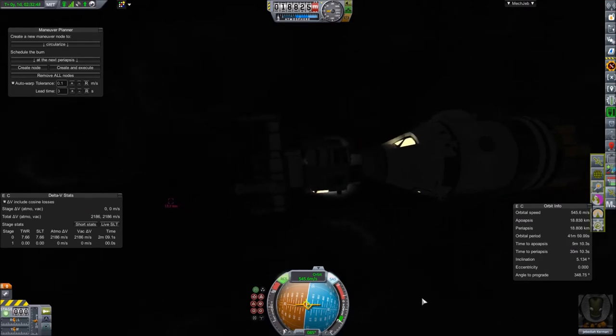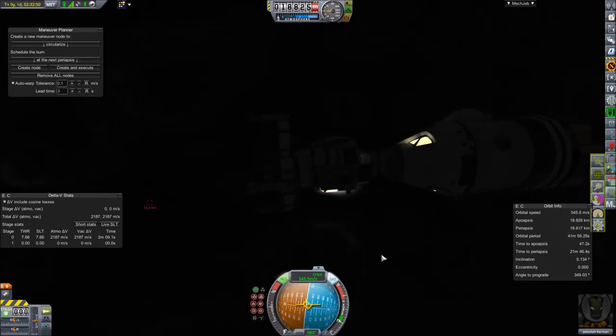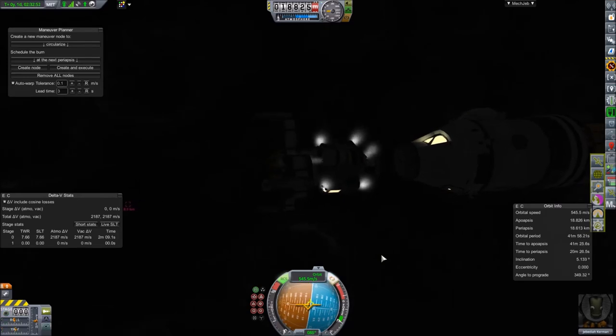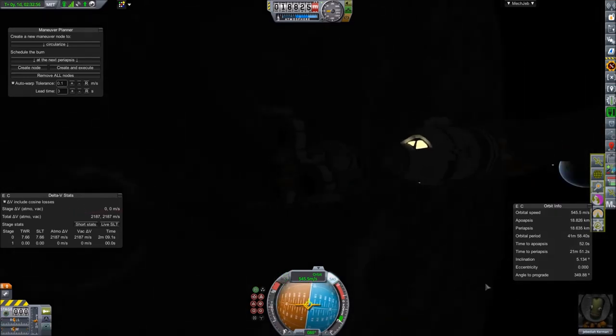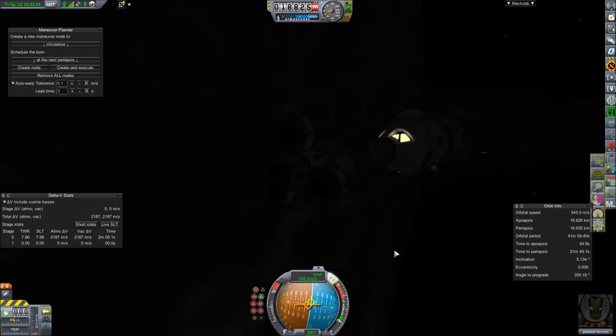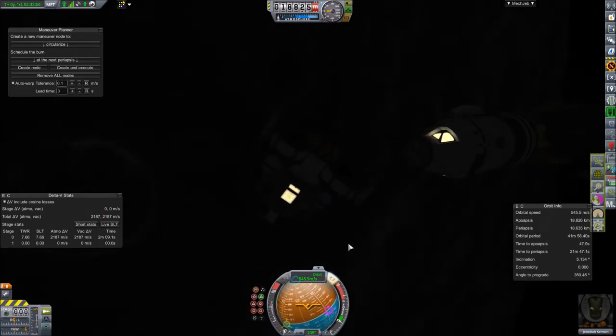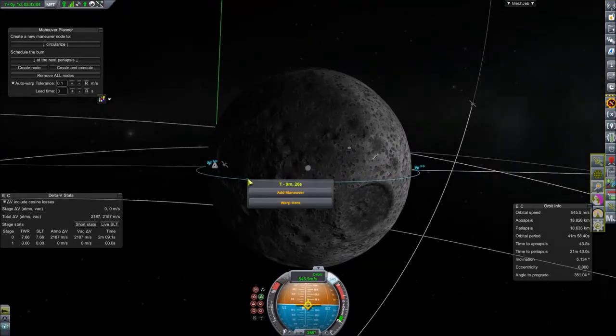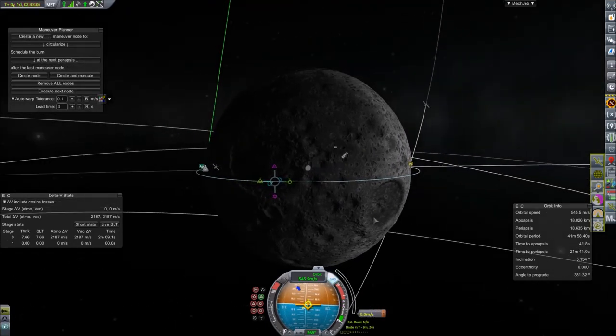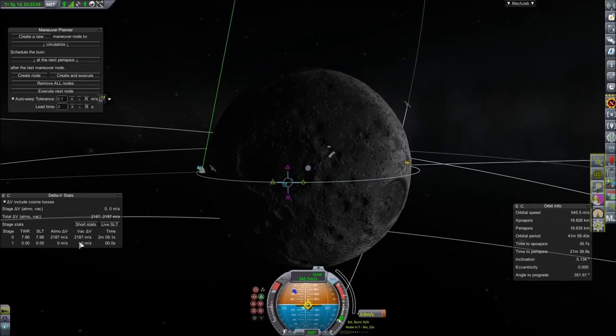Turn RCS on. It's got the little nozzles, so they don't do much, but it should be enough to get us rotated around to do things like that. So let's face retrograde, because that's the direction we're going to go anyway. And let's add a maneuver about here-ish, say, to land there. We have just over 2,000 delta V.